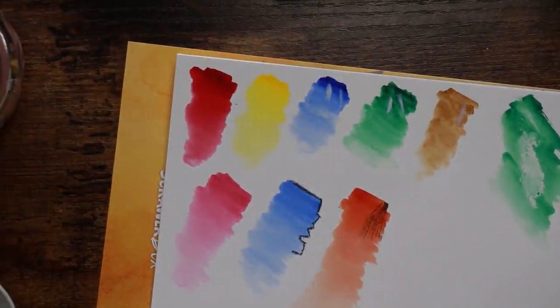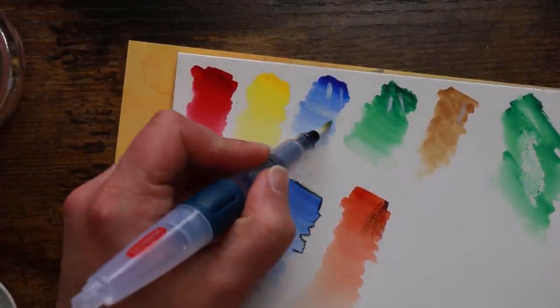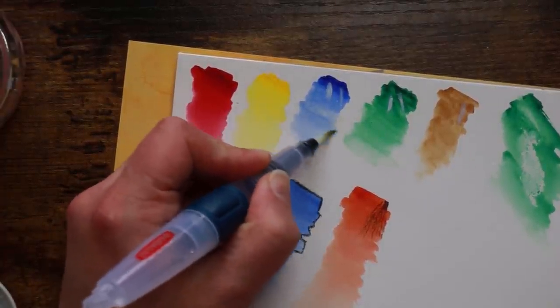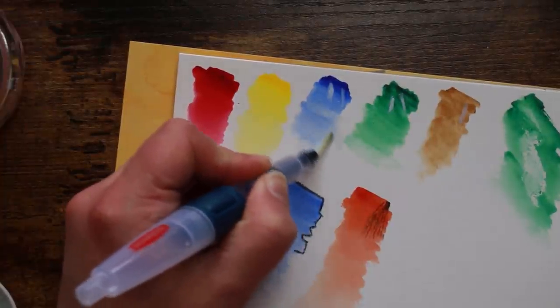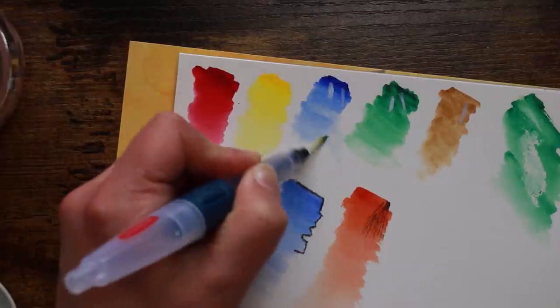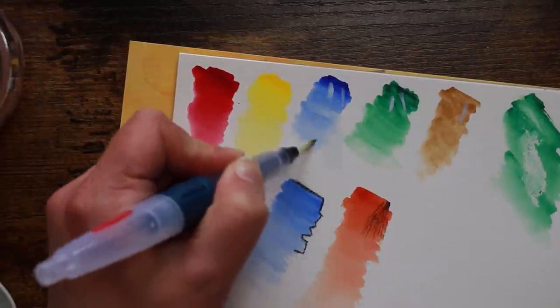But also if you just want to manipulate the paint a little bit and you maybe change your mind, you've got the option to do that, and you can still reactivate it and soften out edges and dilute it a little bit more. There you are, look, that paint's just travelling with me, it's just coming with me. It's not a problem at all.